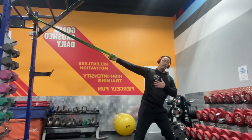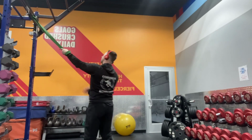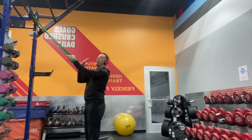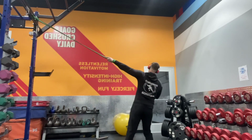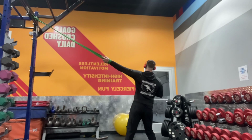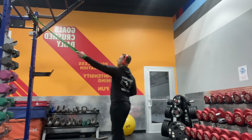So you start with 10 breaths on this side, and then you go to the other side. Face the other way. And the reason you want to go to the other side is because you want to give this hand kind of a rest. You want to have so much tension on the band that you have to give this hand a little bit of a rest. So step out, slightly rotate back, take some big deep breaths. So that's 10 breaths there.